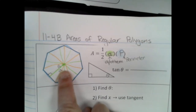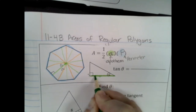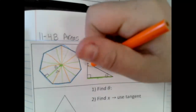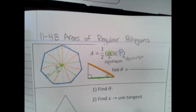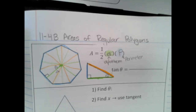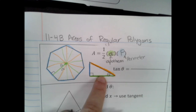Okay, our apothem is going to be this lower one here. And then our hypotenuse is what I used orange with. And then the outside would be our blue, part of our perimeter. So as we work on finding one of those, we're either going to be finding blue or we're going to be finding green. We're always going to be given one or the other.